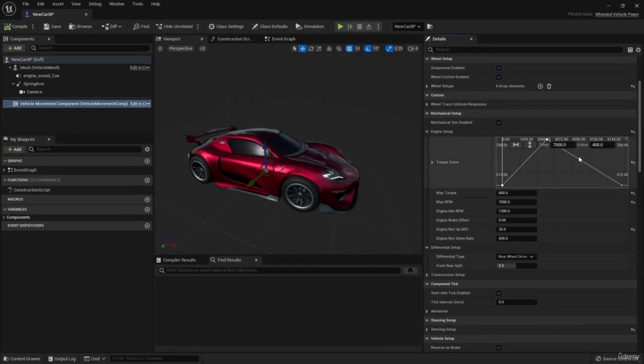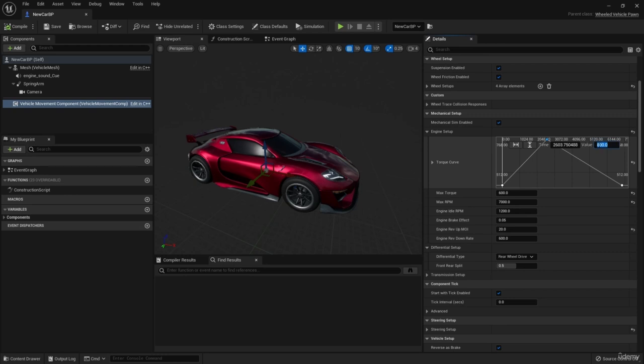And this curve needs to be set up to go appropriately with RPM, so 7000. And then you have your value, which at the start is usually 400, then you go up. Actually we could put this even higher, but I think 400 is fine.